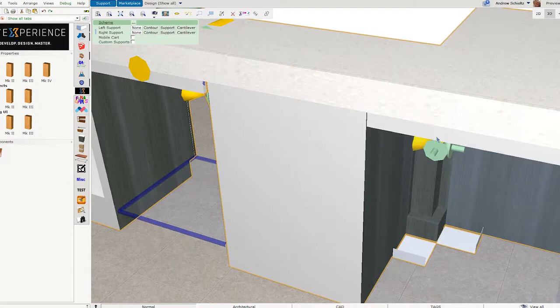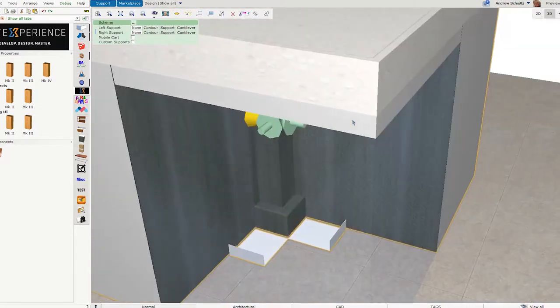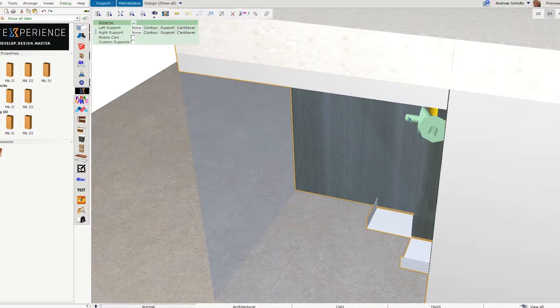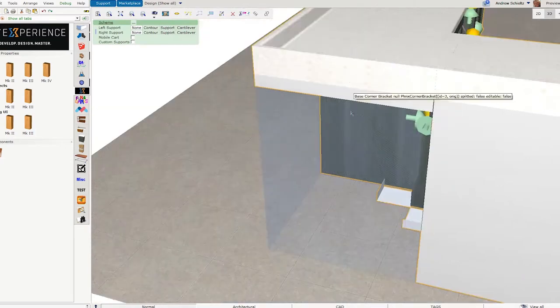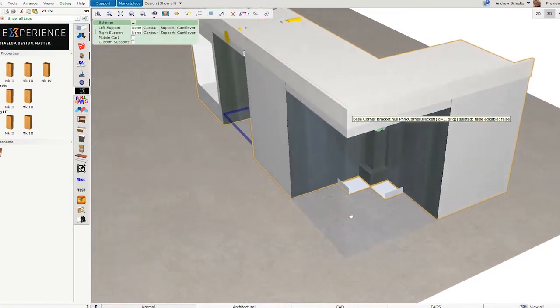So that's where we have these things called running supports right here. They essentially just run right underneath the countertop to add a little support to this little open space here to make sure that the worktop doesn't cave in, obviously. So as you can see, we have two different snappers here.